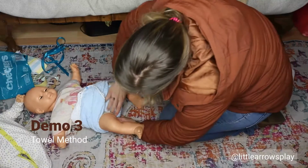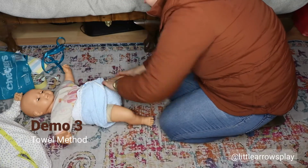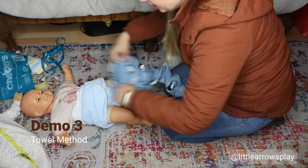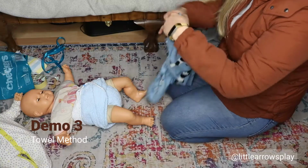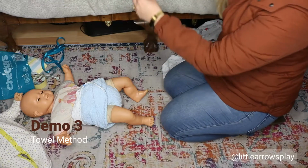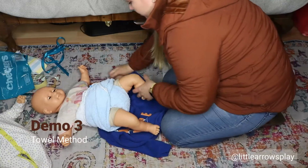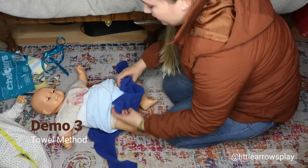Once again, jelly roll, jelly roll, jelly roll, jelly roll, jelly roll, to make sure that it's a snug fit and won't leak around the legs. And then you can cover once again with a pair of fleece jammy pants, or 2 pairs, or what you can do is you can use a fleece top, and I can put that on the inside, and you can use the arms to tie. So this is going between the legs.